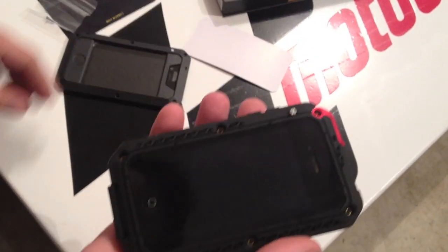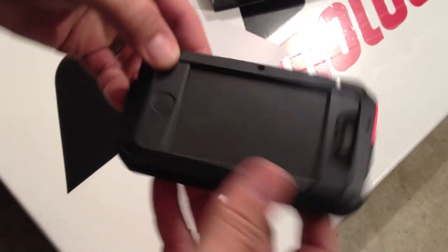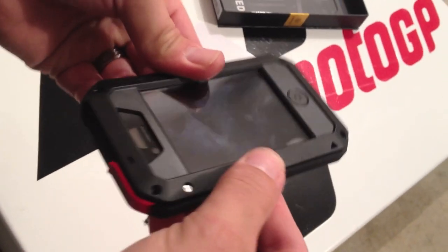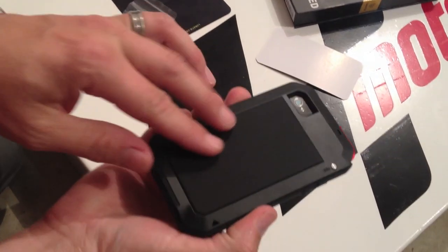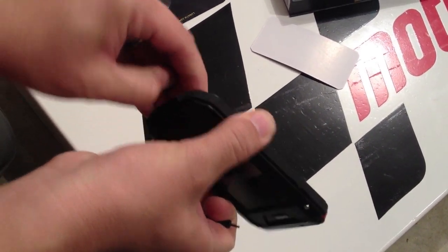Fits pretty tight. With the Gorilla Glass on, you have to put the screws in to get it to fit tight. But it is a tight, tight fit. So the phone's in it. Camera's got plenty of viewage. Flap fits tight, lines up perfect with the back of the charger of the 30 pin.